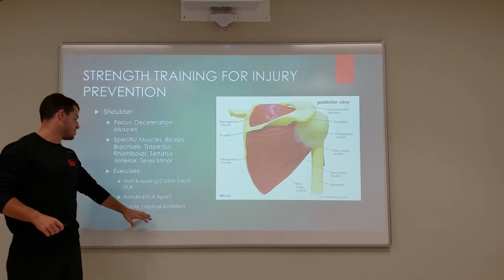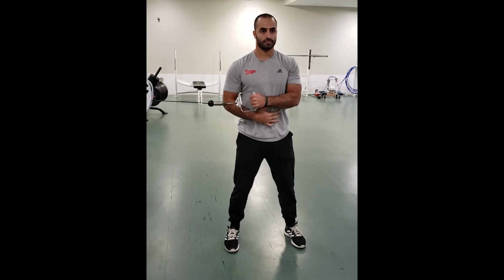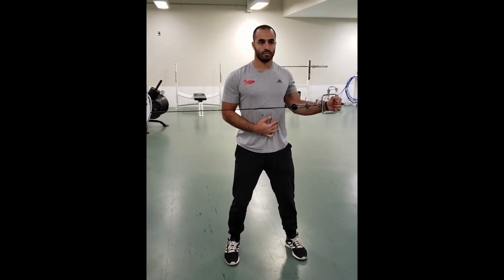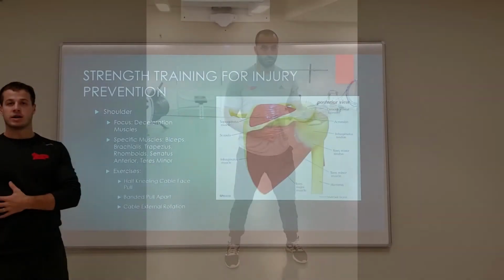So this is a great exercise you can add to your warm-up. You can add it to the end of your workout. It's just holding your elbow to your side and you're holding a handle on the cable machine and just turning your wrist out, trying to keep your wrist straight. And the big thing here we want to focus on is keeping our elbow locked on our side. So we only want to go out as far as we can without our elbow coming off of our body.